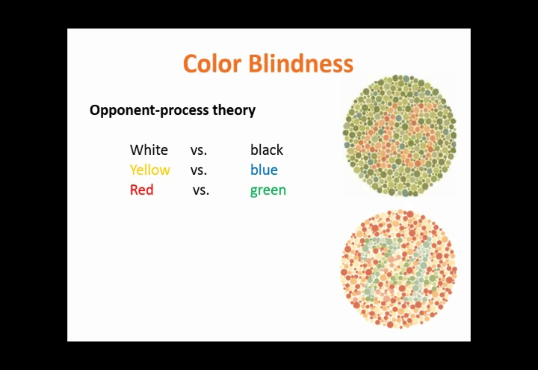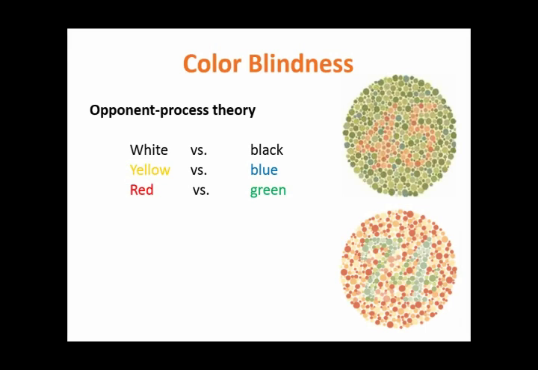You can reward them for picking the yellow one and not reward them for picking the blue one. And dogs can learn that. They really can't learn red versus green. It's like a random process for them. They just sort of grab whichever item it is and can't figure out what they're being rewarded for. That kind of implies they can't see the difference between the two items. Everything else being the same except for their color, they can't tell the difference between the red and the green items. So the opponent processing theory does a pretty good job of explaining color blindness.